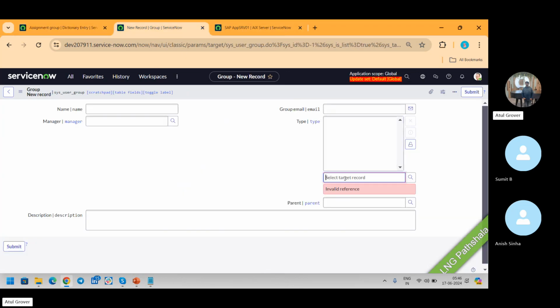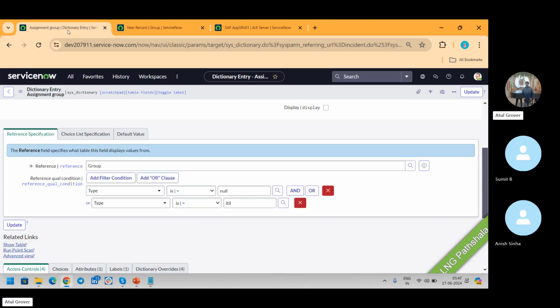So we can create a new type, let's say INC, and put that condition here, so that only groups where the group type is INC should show. By this way, we can sort out our problem. This is the way it can be done for us. This is a way of limiting the visibility of the groups in all the modules. And practically, I'm telling you, this is a very powerful way and completely out of the box.